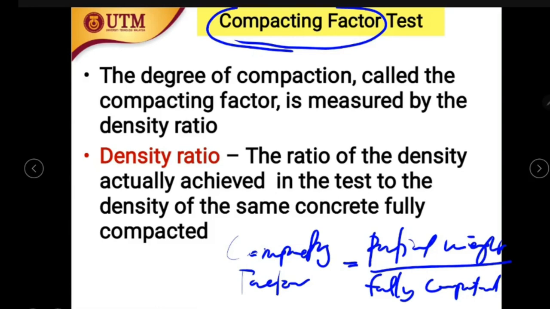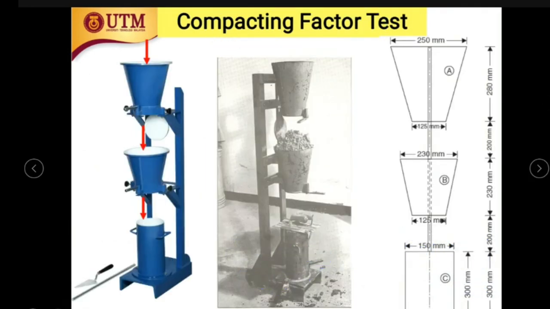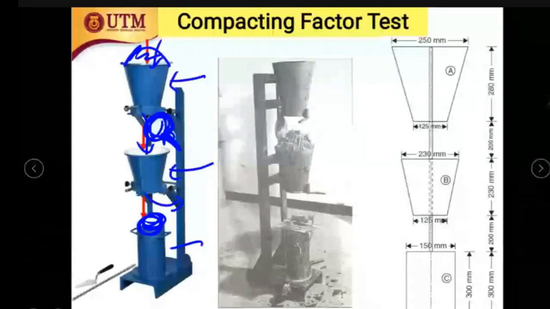Okay. So how is this test done? This is how the compacting factor apparatus looks like. Basically you have three levels of hopper, and then the last one is the cylinder. When we begin our test, when you have the fresh concrete, you pour it on this hopper. You have this stopper, we call it the hopper stopper, or hinge. So when you have filled this with fresh concrete, you open this hinge, the concrete will drop into this layer, and then we open the hinge door again, and it will drop here. So the concrete that we collected here is what we call partially compacted concrete.